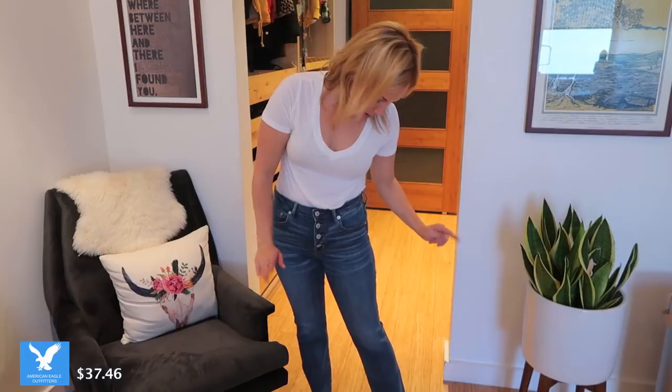Okie dokie. Here they are. I think the moral of the story is that this cut is not for me. I guess it's a, what did I say? It was like a boot cut. I don't know. I just feel like I'm better off in not this. But I definitely think these fit me better, and my theory is that the American Eagle sizes are a little bit more equivalent to the teen sizes like in Forever 21. So a 4 for me fits better at American Eagle, whereas at Old Navy a 4 is a little bit too big. So take that wisdom with you how you will when ordering this stuff.